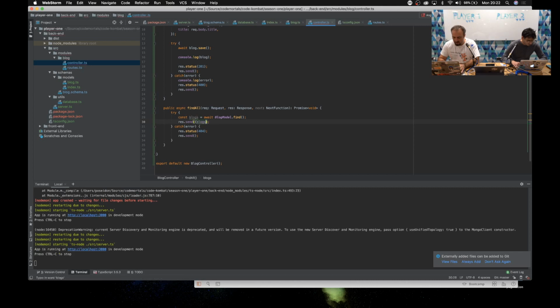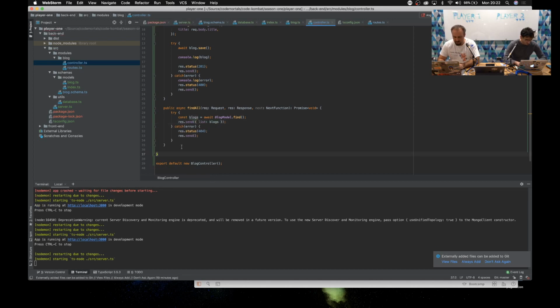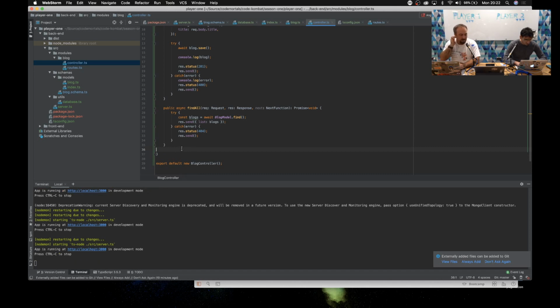What I might do is just wrap this as an object as well, because really you should have objects that get sent back. I'll just call it list for blogs. It's not such an issue anymore. It used to be an issue sending an array back. Most browsers are now patched for it, but there was a security issue a number of years ago that if you sent a list back, people could intercept and cause damage to you.